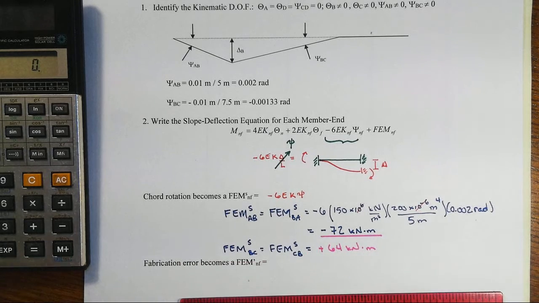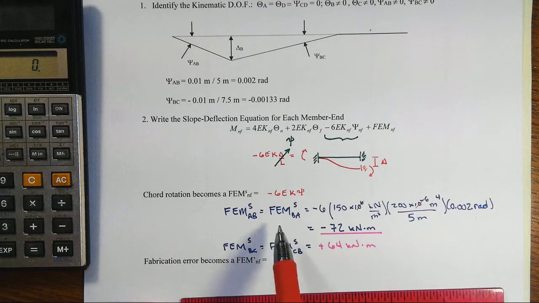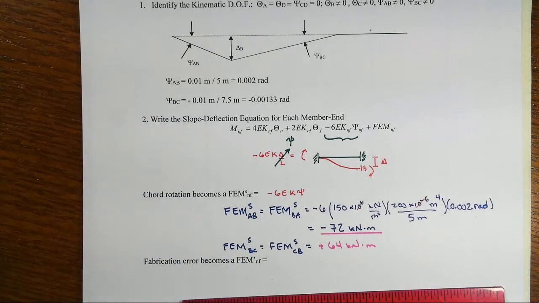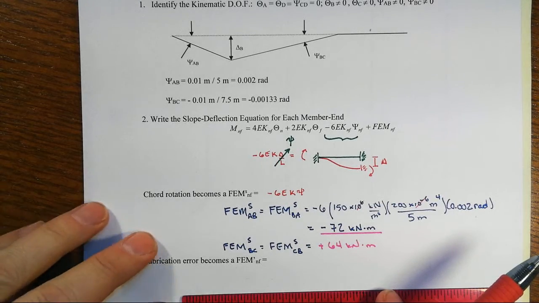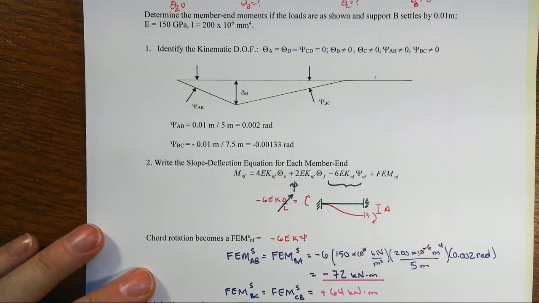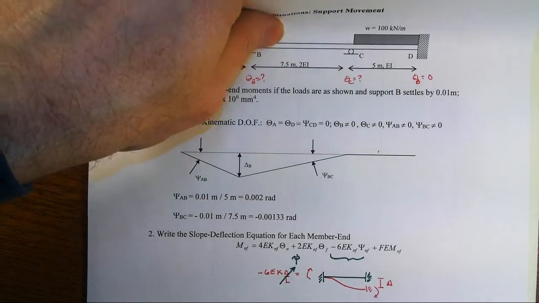Had we had some sort of fabrication error, I wouldn't say there's a general expression for that, but you'll have to work out, is it a camber that's a fabrication error? Is it a sway term? That's the fabrication error, and you have to be creative in that regard, doing the same kind of thing that we're doing here to figure out what its equivalent fixed end moment effect is. Right? So from the strategy standpoint, that's what we do. Let's see how this all plays out in a numerical fashion.